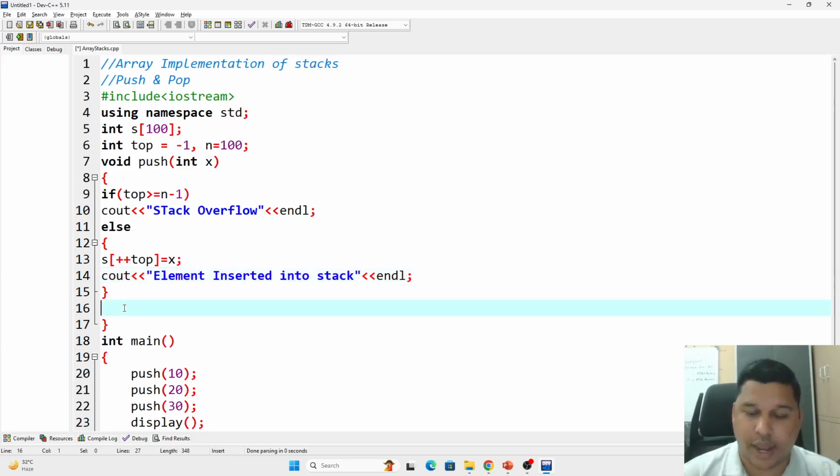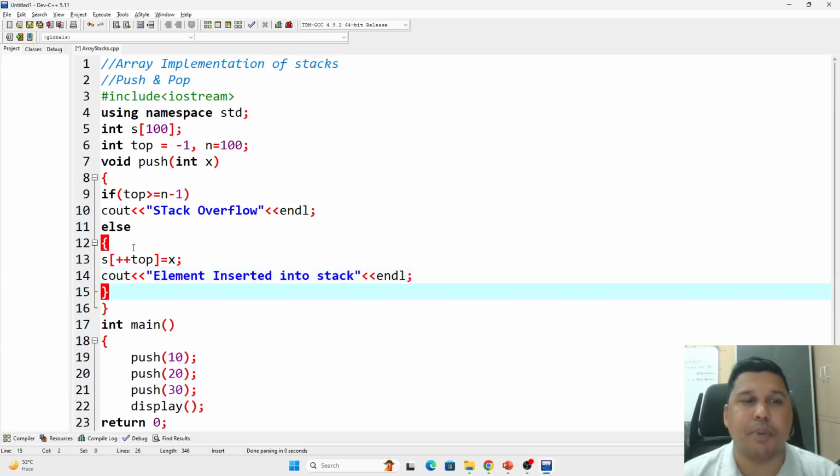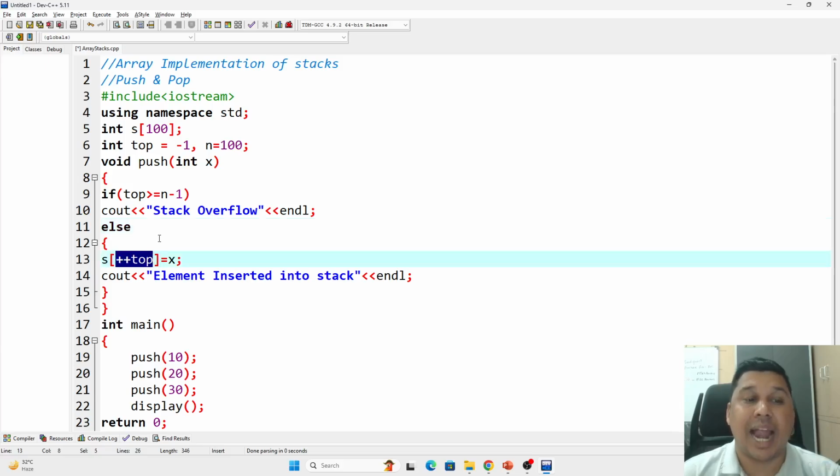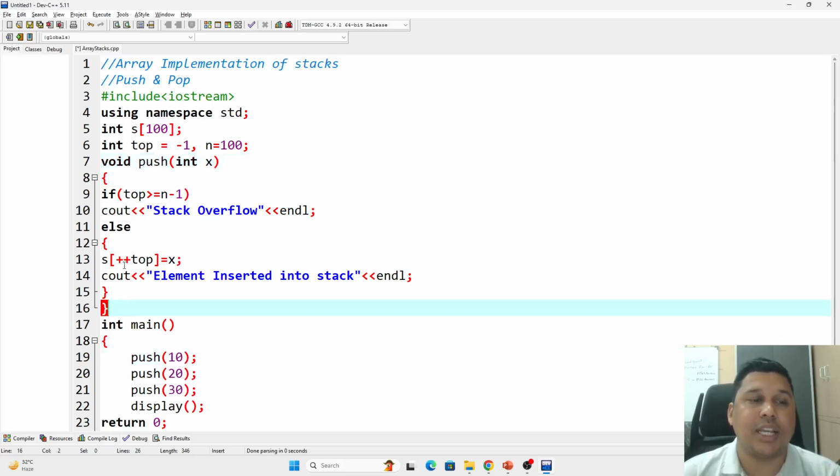So, I have just implemented push, this is that simple logic. You are checking whether the top is greater than n minus 1, then you are saying stack overflow. Otherwise, you are just incrementing the top, and in that index you are putting the new value x, which I am passing from here. So, this is about the push operation.